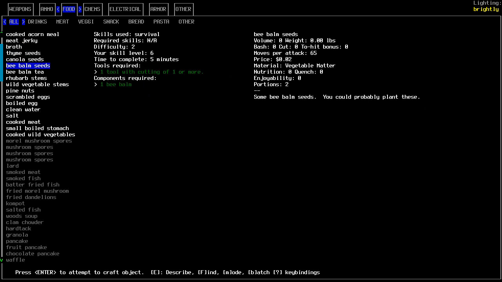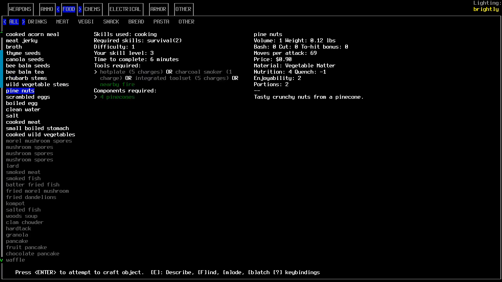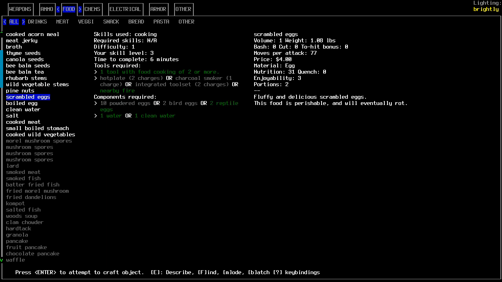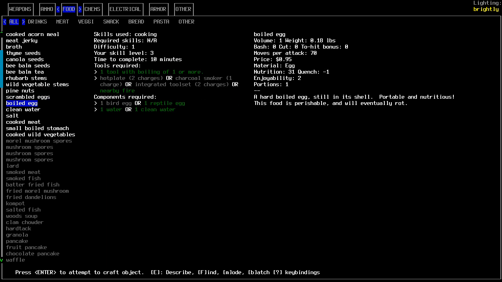Lovely. We could even start doing some farming here. I never actually thought of that. We could actually farm here as well, because I mean we've got a lot of stuff. Bee balm seeds would be extremely useful. I think this would be cool. Boiled egg, I mean we've got a limited supply of water, so we can make quite a few of those.